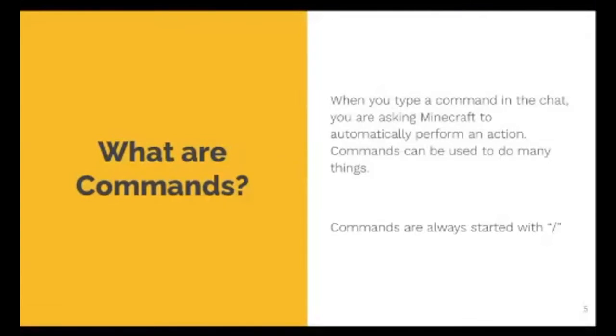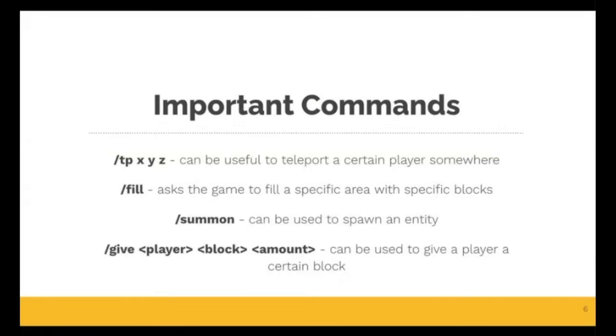Let's start with some review. What are commands? When you type a command in chat, you're asking Minecraft to automatically perform an action. Commands can be used to do a variety of things, and they are always started with a slash, as seen on the screen here. Some important commands are /tp XYZ. This can be useful to teleport a certain player somewhere. The XYZ letters are used to represent the coordinates of the place you want to teleport the player to.